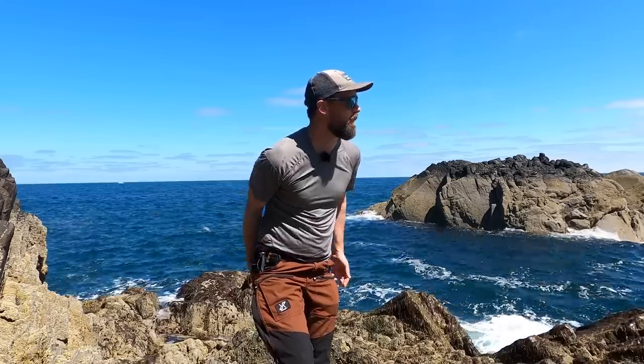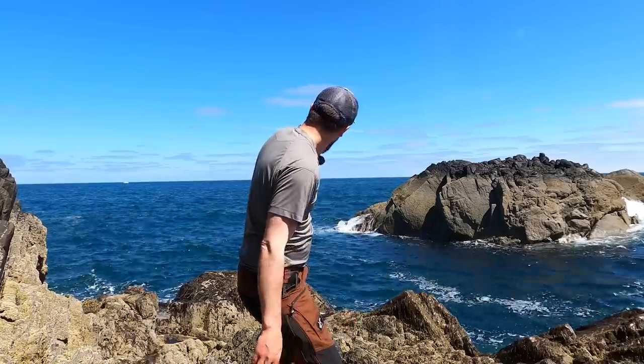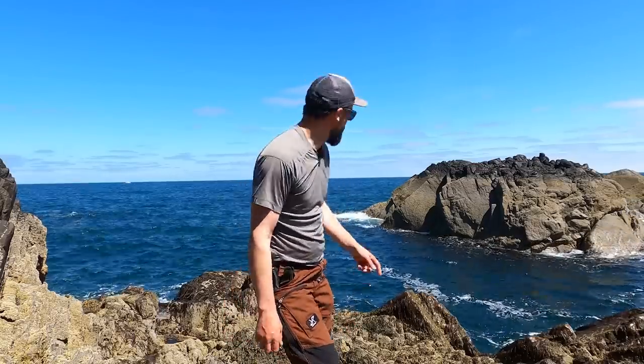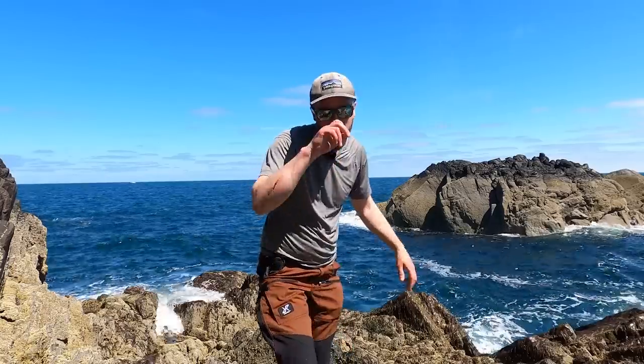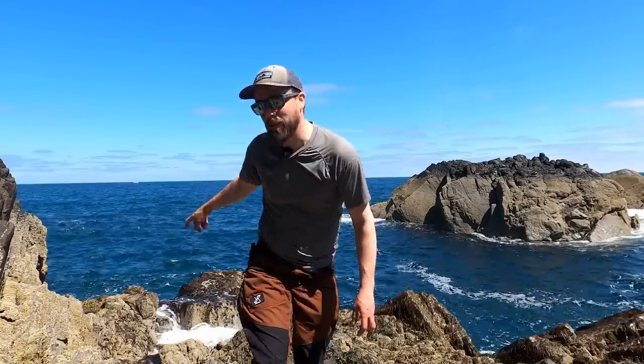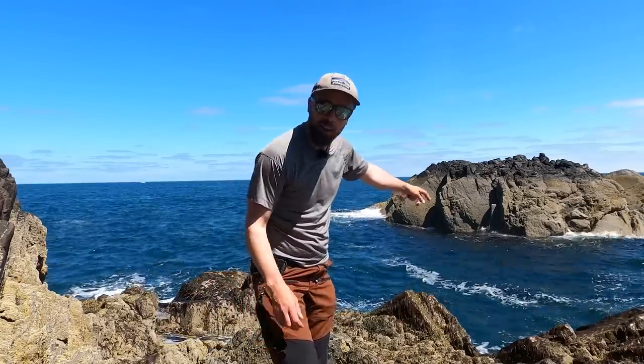I'm going to have two or three more casts here and then I'm calling it a day on this mark. The waves are getting quite close. And I was lucky there. If the fish had gone to the left, then it would have been over the edge and my braid would have been in trouble with the barnacles. Luckily it swam round to the right and I could get it in the channel.